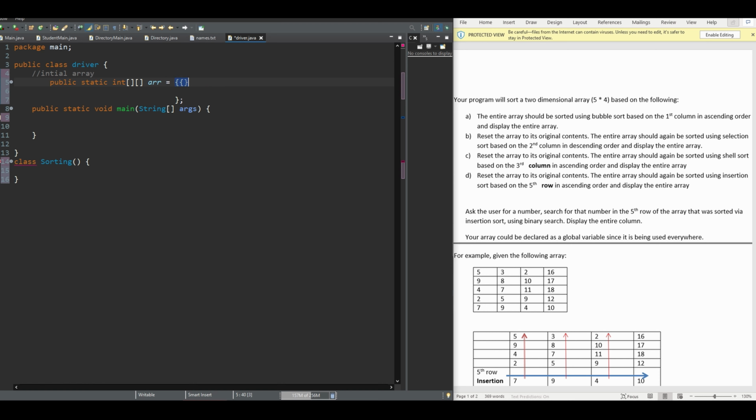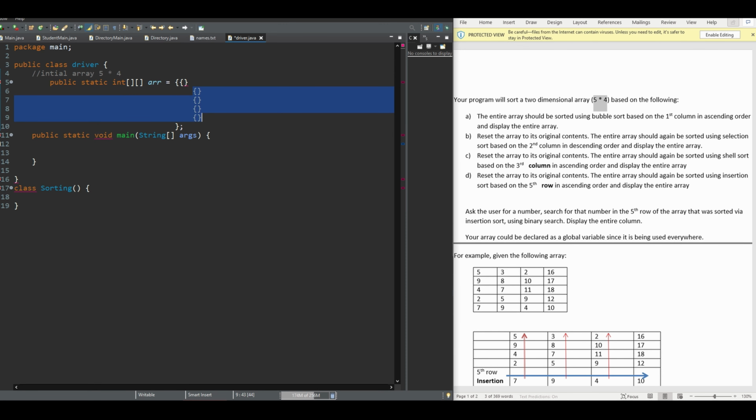So we have these rows that we're going to make, and then our columns are going to be the actual values inside of each of these brackets. We know it's going to be a 5x4 array, so if we wanted to, we can just copy that and paste it in here. It's going to be a 5x4. So knowing that, we're going to need 5 rows, so we'll make some more of these, and we can move them over just like this. And this is for nothing other than neatness, easier to see. So we have 1, 2, 3, 4, 5, and now we need to have 4 columns.